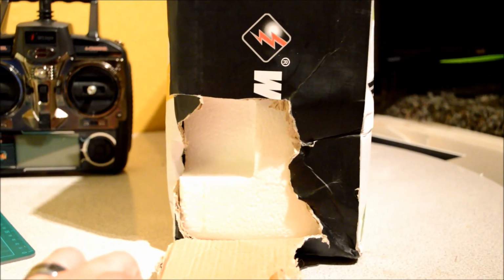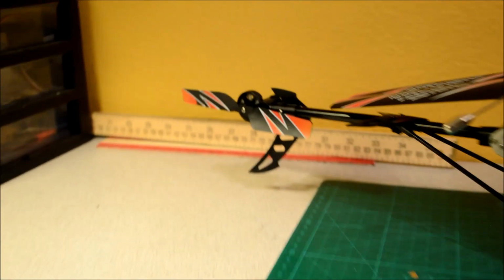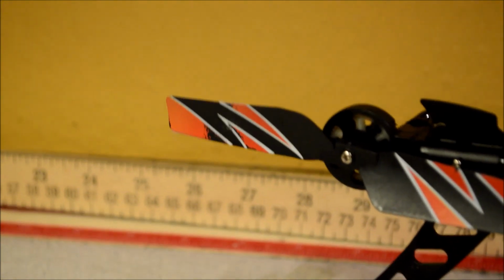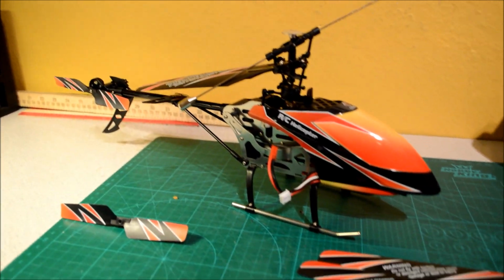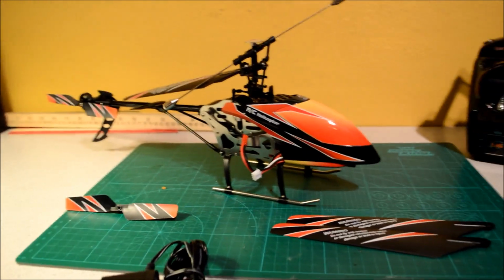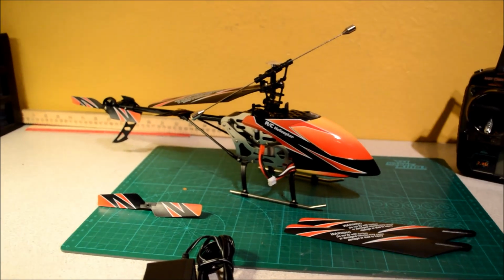On the other side, where it was, it penetrated all the way through and bent the tail blade and chipped off some of the paint. I bent it back. The plastic is actually very forgiving. It let me bend it back. Still flies great. No vibration issues, no wobbling. Speaking of, the tail wobble, there is none. The gyros work great on the tail gyro.